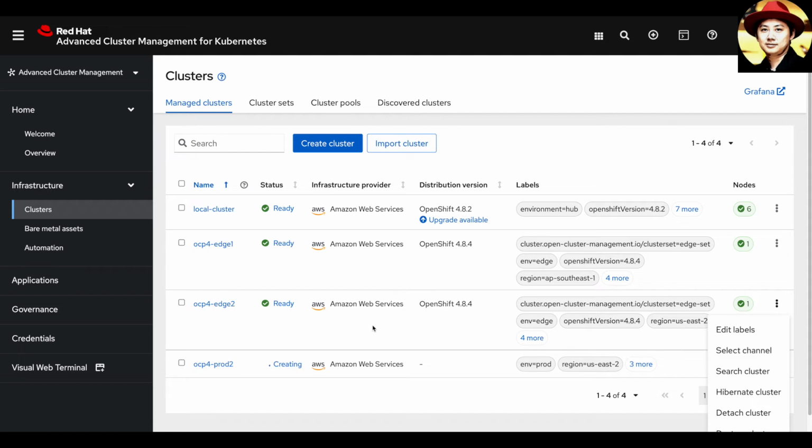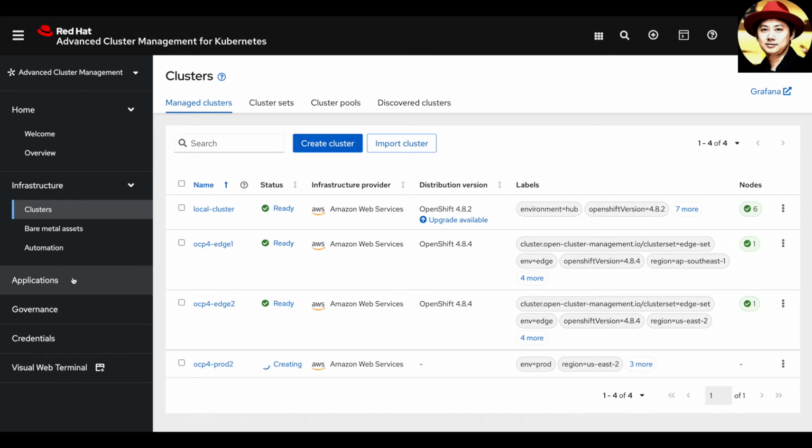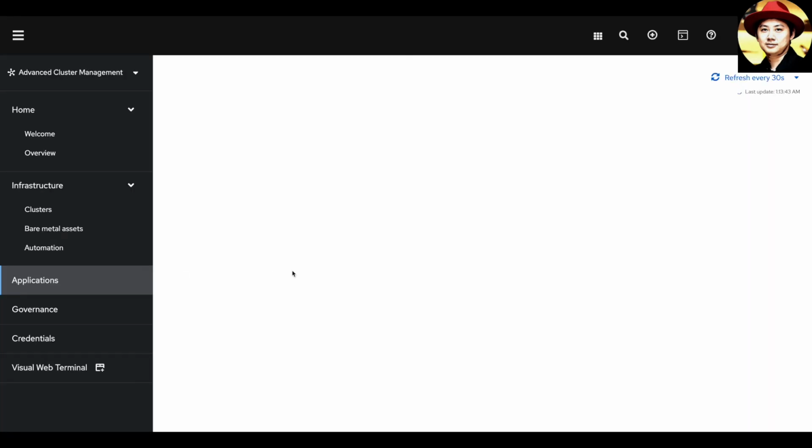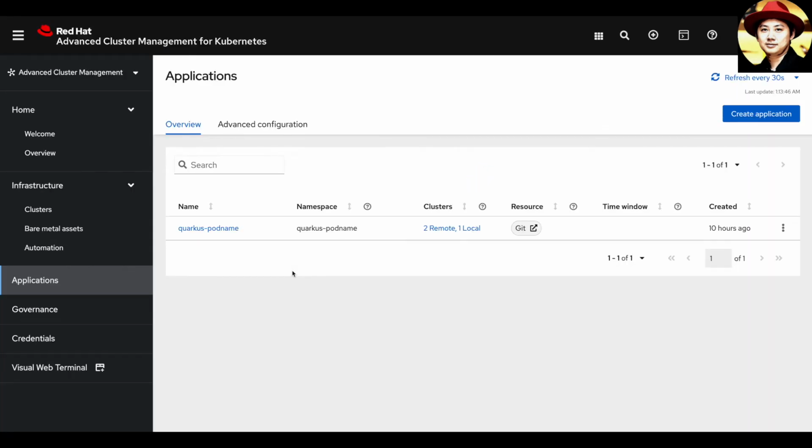Okay. Next, I'll move to the applications lifecycle management. This is similar to cluster lifecycle management, but instead of managing the cluster, you are managing your applications' lifecycle. So similarly, you can create new applications across your clusters. You can update, you can delete the applications.